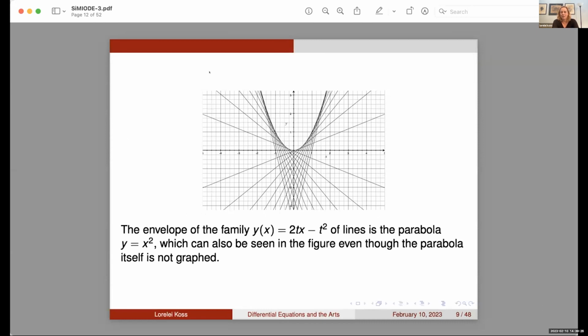So this is something I actually started during COVID when I was teaching on Zoom, and I gave every student a particular line in this family, and we used the drawing feature in Zoom, and they all had to draw their line on the graph. And then we could see if they were accurate at drawing the lines, and that did take some practice, we could see this parabola pop up. And so it was a way to do something that I would do in the classroom online. And I've done this in the classroom as well, where they can just use all the different pieces and it will pop up that you have this parabola.